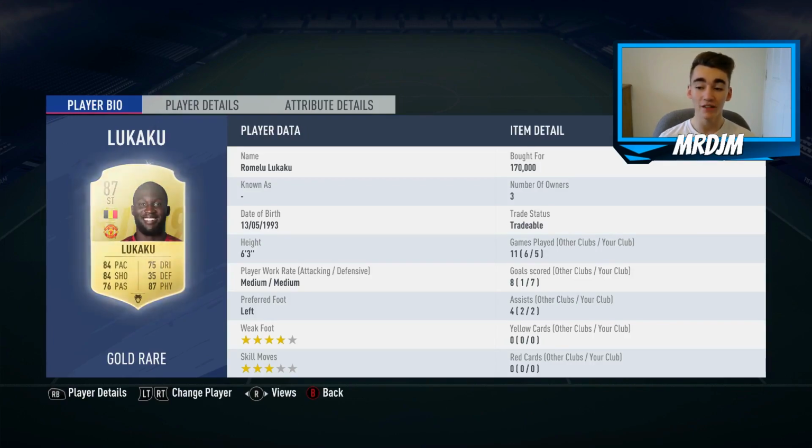from Belgium. He's got 84 pace, 84 shooting, 76 passing, 75 dribbling with 35 defending and 87 physicality. Aubameyang actually wins 3-2 on the stats. Now Lukaku is 6'3" with medium to medium work rate, left footed with 4-star weak foot and 3-star skill moves.